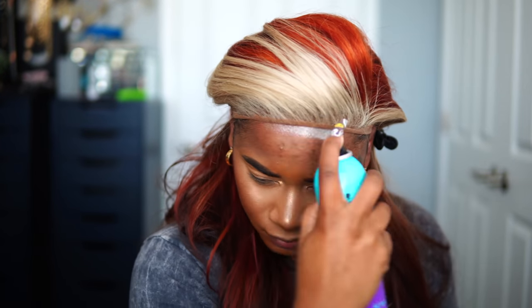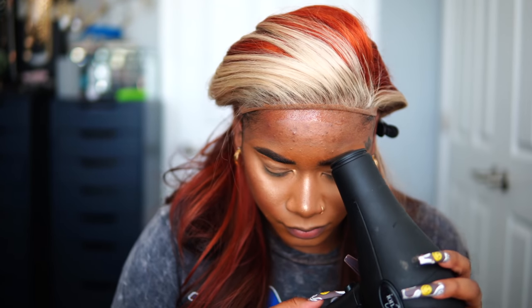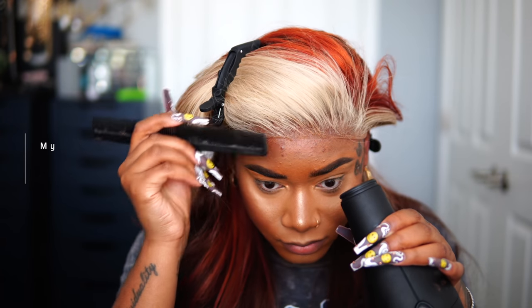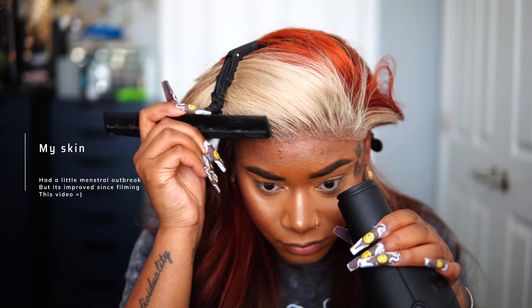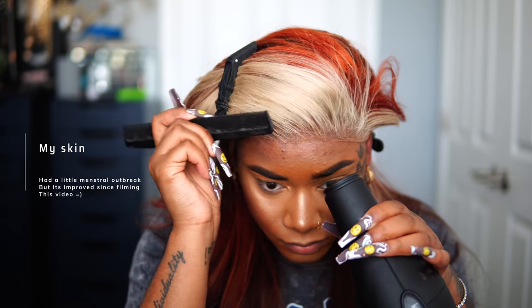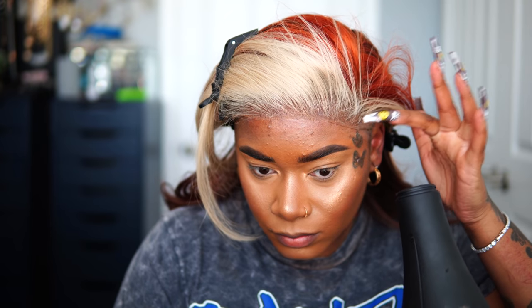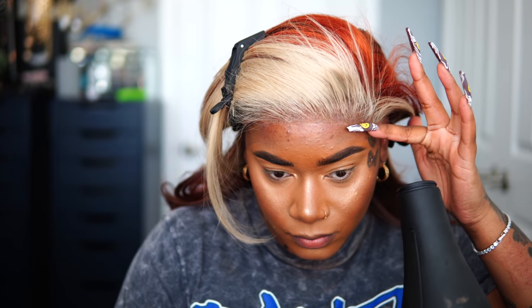I'm using my Got to Be Insta Hold holding spray per usual that I have been using for a long time now. When I started to put the lace on again, it was giving me a little bit more. So I was like, okay, it's finally starting to blend in a little bit better. I could have went in and tinted the lace a little bit darker, but like I said, I am selling this wig, so I didn't want to make the lace too dark just in case someone wasn't as dark as me. So I just left it alone. But like I said, it blended in as best as it could. I did the best I could.